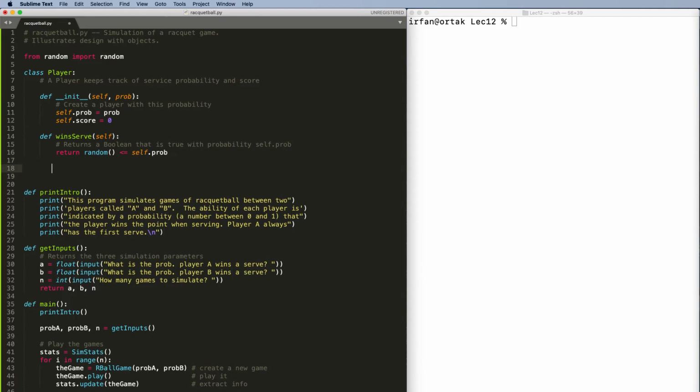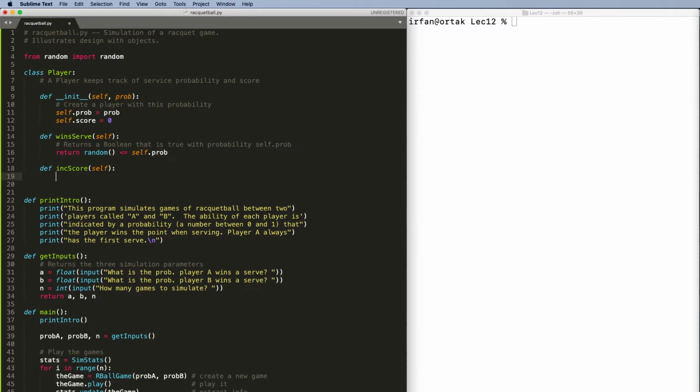Our next function is def increase score. This will also take self, and this function will add a point to this player's score.